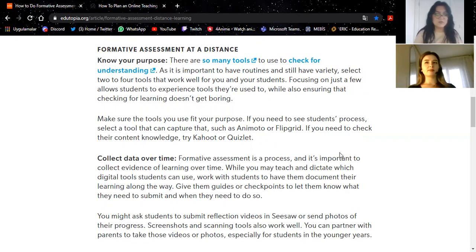You teach lots of topics, maybe it takes a term or two terms, and then you evaluate all of the process you've been through with your students. This is what formative assessment is. There are some online tools we can use to accomplish formative assessment. And here on the website, they have given some examples, but let us talk about our own experiences.